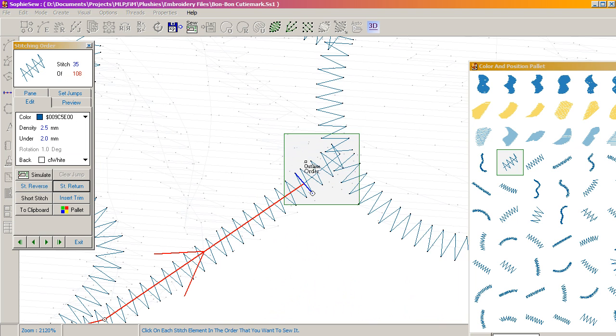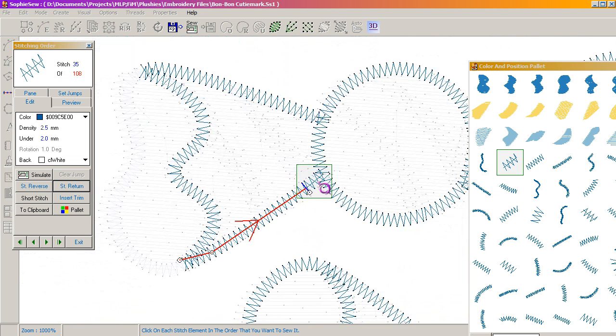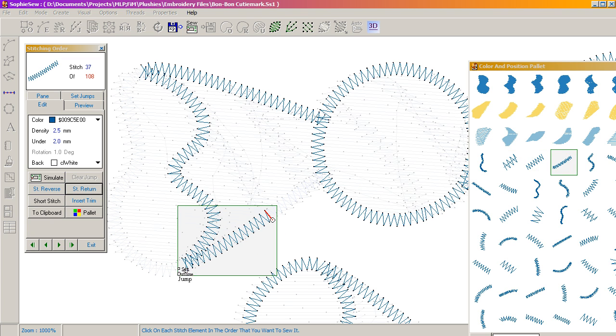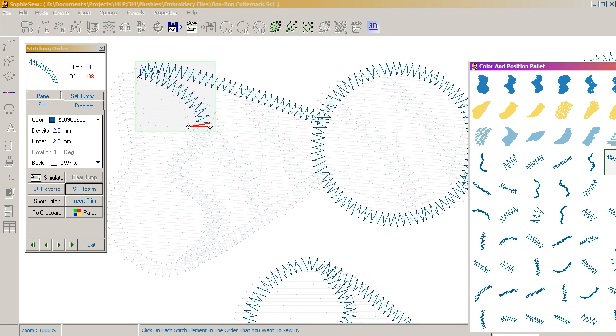So it's an option, and these are not curved columns. These are just defined by the outline objects. So you notice what that does though. Without the stitch return, it just starts on one end and finishes at the other. With a stitch return, it starts at the same end it ends at. So this stitch goes from here to here, so it's covered up by this, and these stitches also cover it up. Zigzag stitches cover up that underlying stitch, so it'll come back and then it'll start from here and it'll continue on all the way up there.